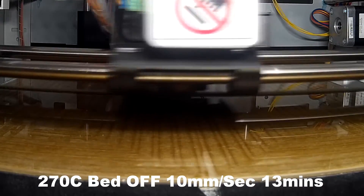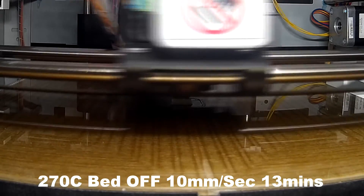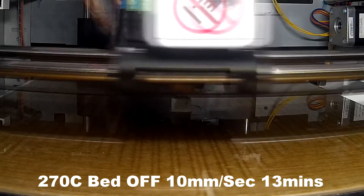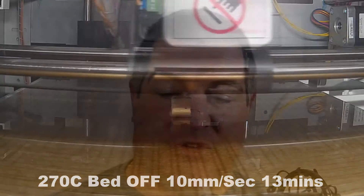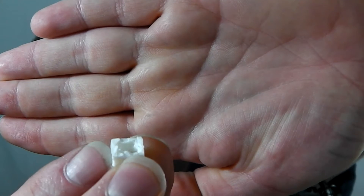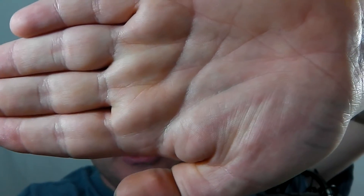We've cut to the third video here. This is the DaVinci 1.0A running with a slowdown for a cooling effect, which means it will run at 40 millimeters a second until the layers take less than 30 seconds to form, then it slows down to 10 millimeters a second. As you can see it wasn't much better - it just got holes in it. There's the part, and it's just a big mess. The bottom layer totally ripped off and even the fill just totally melted to nothing.